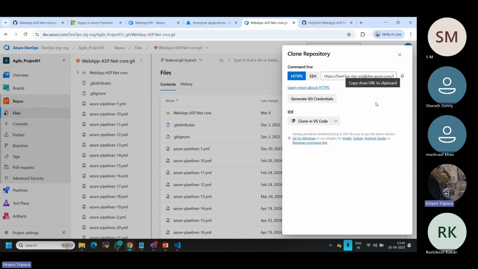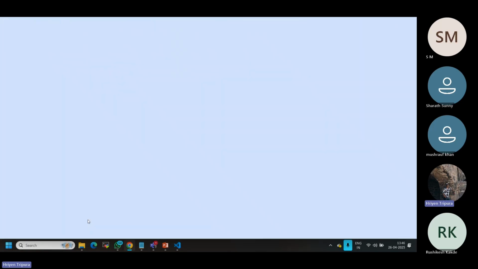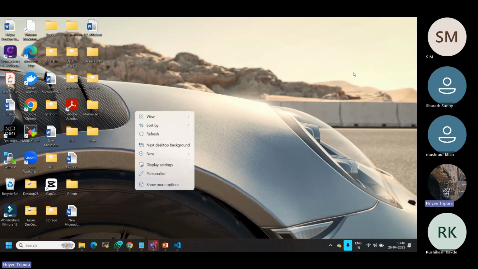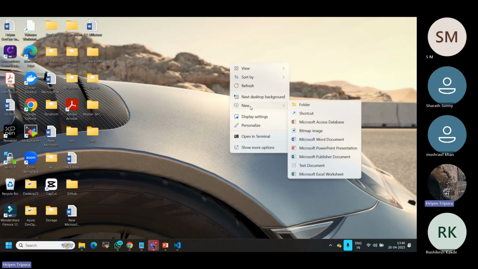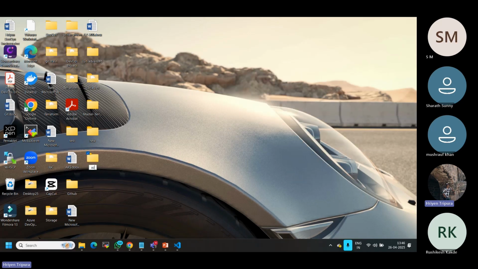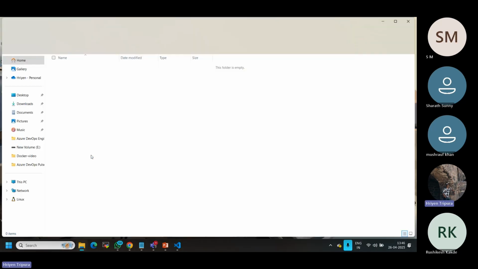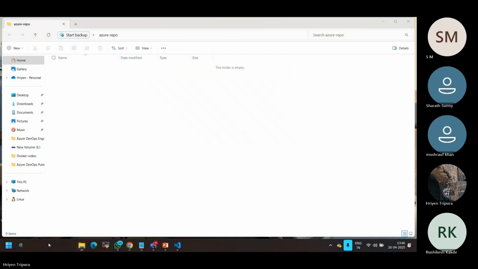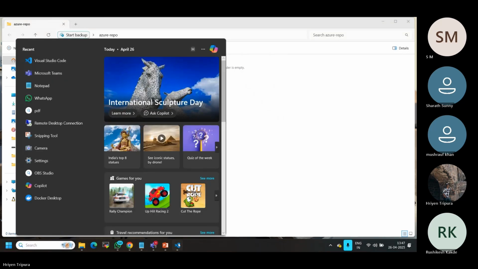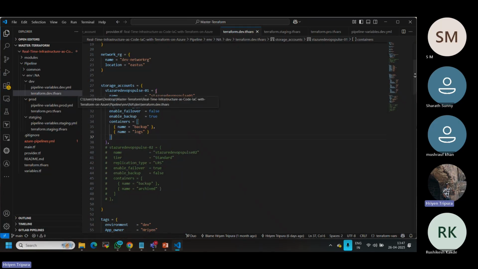You can clone it. So yeah, I will create one separate folder where I'll be working, something like create as your repo. I can give any name. So here, I will explain this later, as I told.